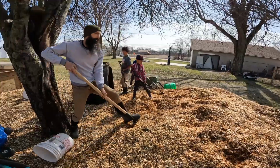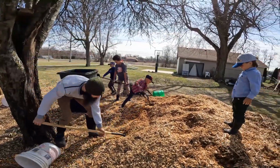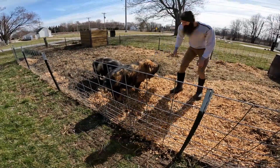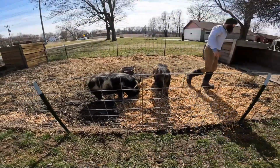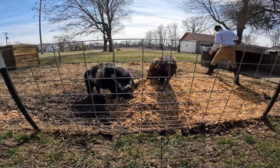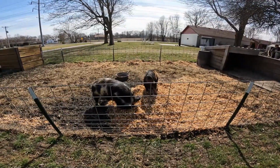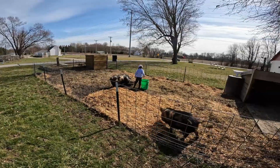So we're gonna be putting all this organic matter in our pig pen. Sniffing through that pond. You look like chicken. Pineapple. They love it. No, it's not food.